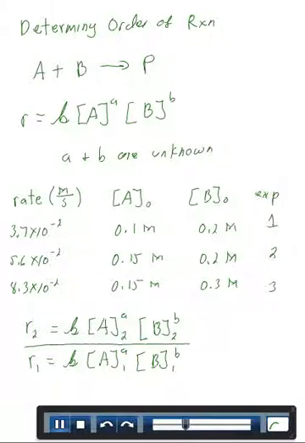Now you'll see first off that since I'm taking the ratio, k cancels. And we also see from the data that for experiments 2 and 1, the concentration of B is the same for both, so it's going to cancel as well. So this is going to equal the concentration of A for experiment 2 divided by the concentration of A for experiment 1, raised to the little a power for both. Now we can write the concentration of A2 in terms of that of A1. So the concentration of A2 is 1.5 times the concentration of A1.